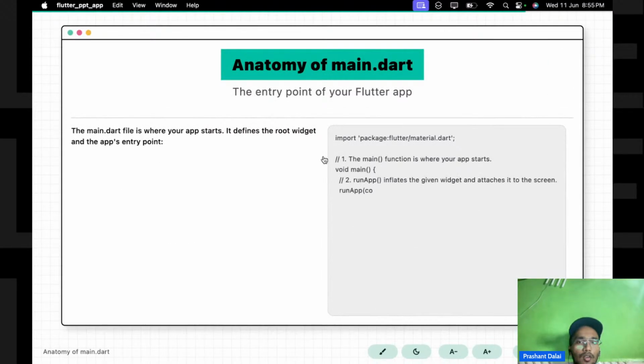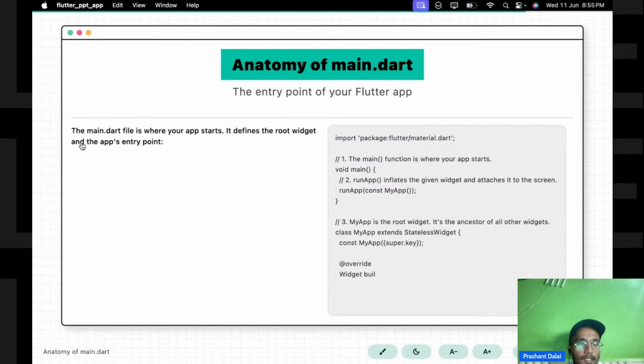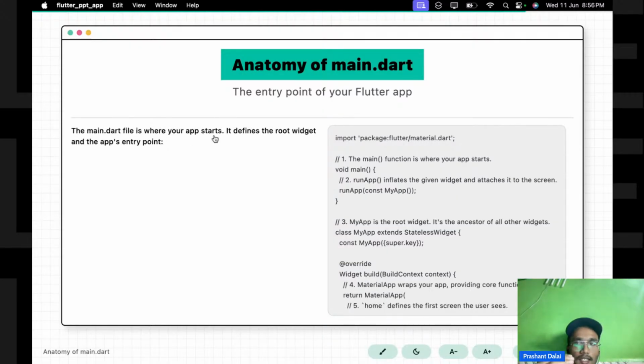Let's break down main.dart, the entry point of a Flutter app. I've already told you about runApp.